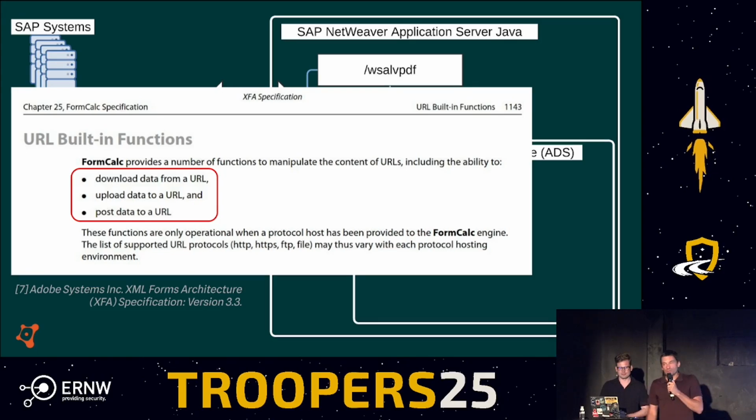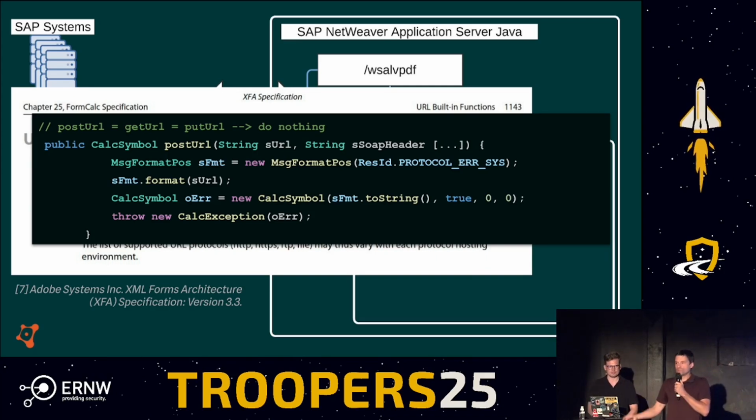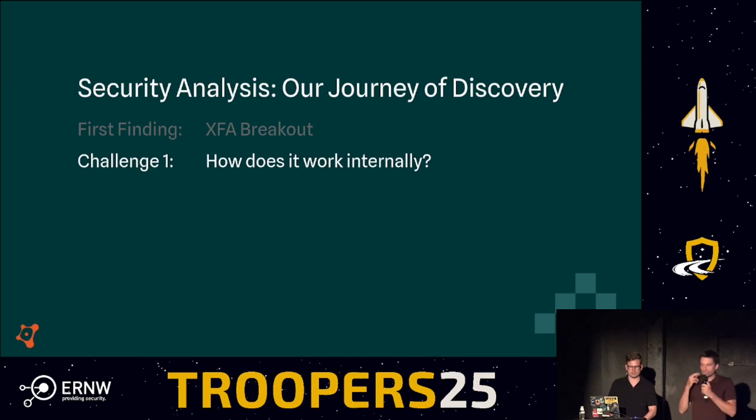But unfortunately, or fortunately, for ADS, all the methods that use this URL stuff, so POST URL, PUT URL, do nothing. They are completely empty. So at this point, we do not find a good exploitation of this injection. But just imagine, we found it in one day. It looks very interesting, because if in one day we can find this kind of injection, what can we find if we start to go deeper? So this is what we decide to do.